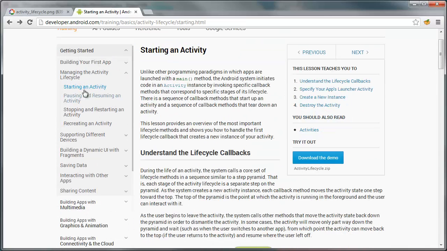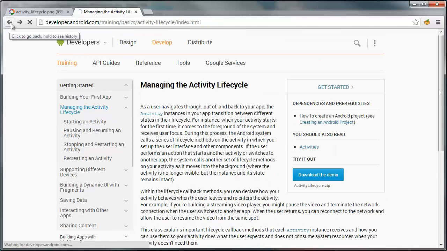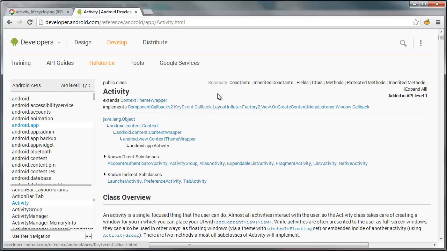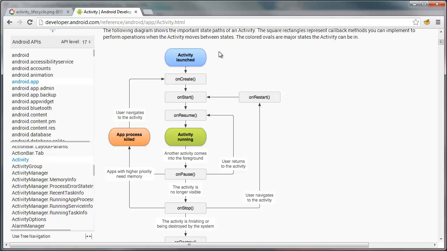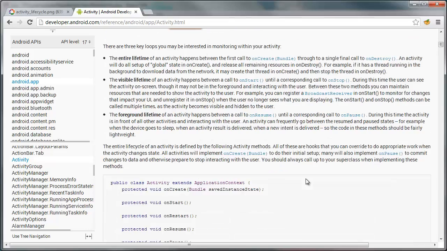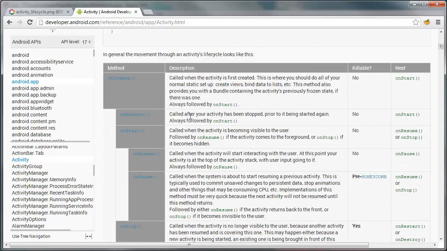Let me go back, and I believe on the activity class reference there should be a huge diagram. There you go, a diagram describing how these activities are being called. And as you can see here, you get the methods and their descriptions.